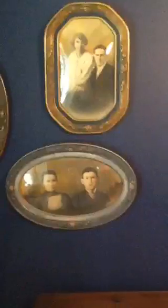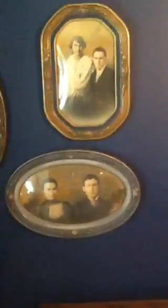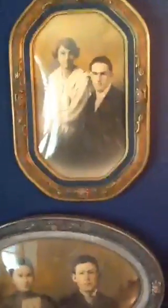There's a wall next to that, which also holds some family photos, but these are a little bit older. And I'm just very, very pleased that I'm the one that's been chosen to keep these photos in my tender, loving care. This is one of my grandparents, and it was probably in the mid to late teens, maybe early 1920s. Very appropriate for the time period that I'm writing. This is one of my great-grandparents, and then here's one of my great-great-grandparents.